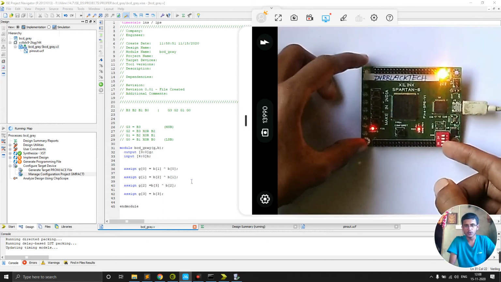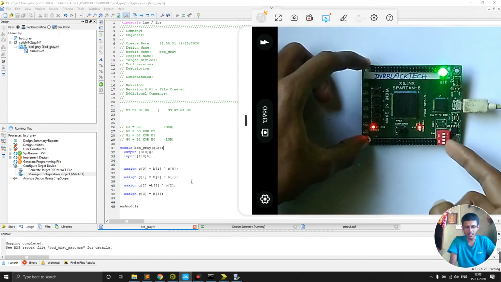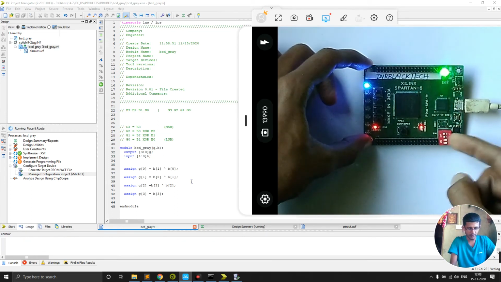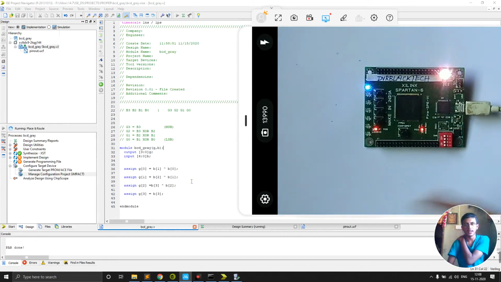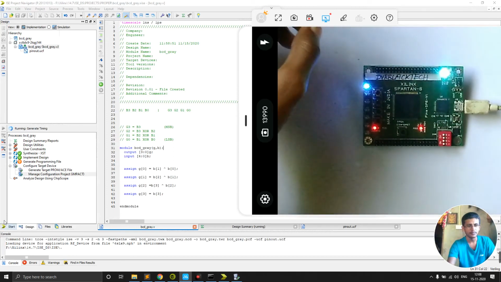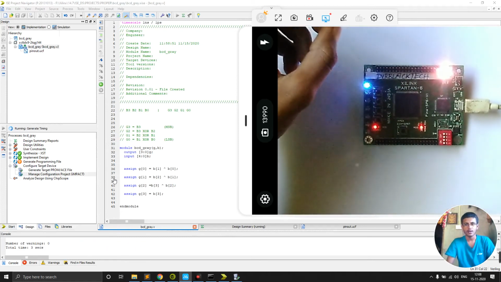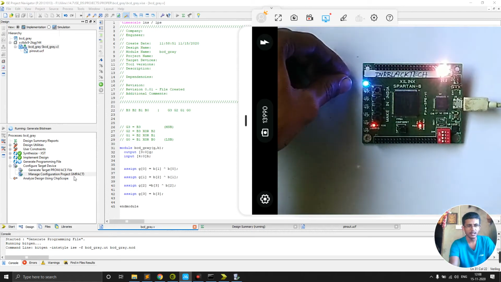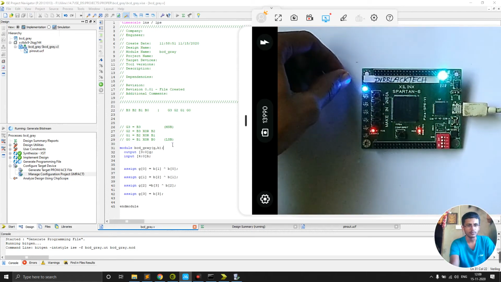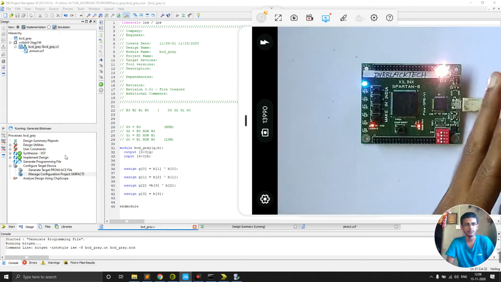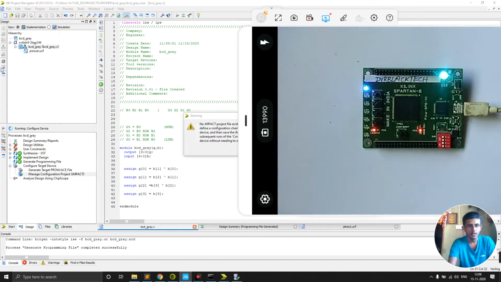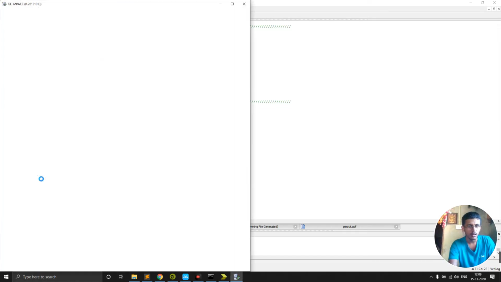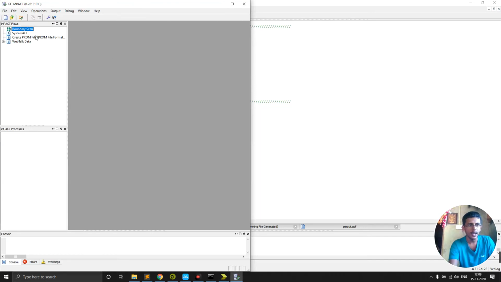Let's see now. So this is all at 0 0. I'm just making this 1 1 1 1 1. Okay, this is the default program. You have to upload it. Now all these things are at 1 1 1 1. So it is generating. Yeah, let's see now. Oh, it is giving the project like this. Okay, this is okay. Yeah, boundary scan.